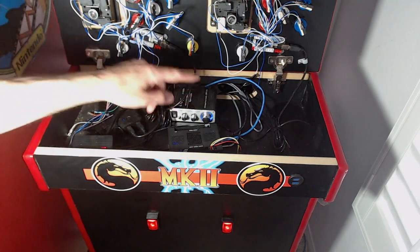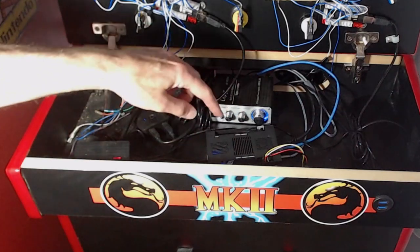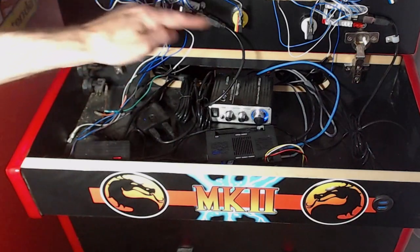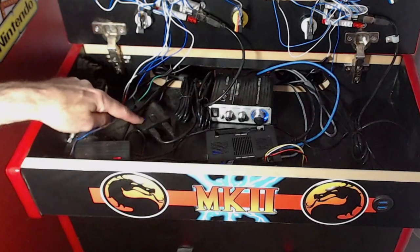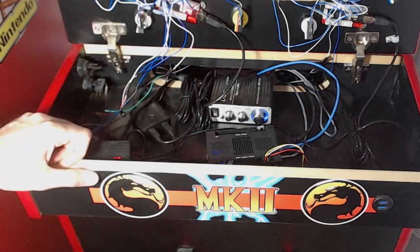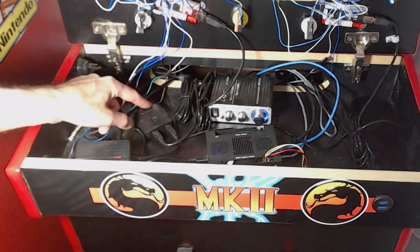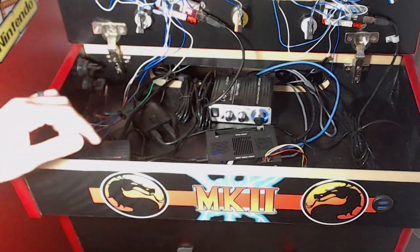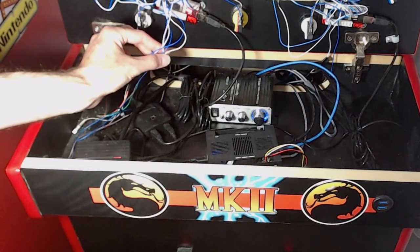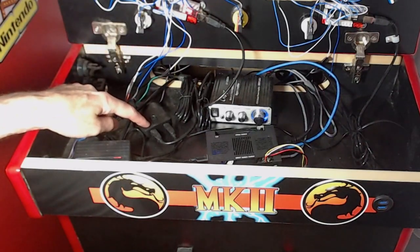Right here we have the amplifier, and the most important part is we have a USB switcher. Because our encoder is USB, we have a wire going from the Latte Panda to the switcher and another USB wire going from the Raspberry Pi to the switcher. The encoder goes into one end. When I use the Raspberry Pi, it's on switch port number one; when I need to run the Latte Panda Alpha, I simply press that button and it switches over. This is a pass-through — it's not going to add any delay or latency. It works just as well as going direct hardwire to the SBC. Instead of mass wiring where you're splitting wires to run two encoders or two separate systems, you just use this USB switcher and run your encoder into it.